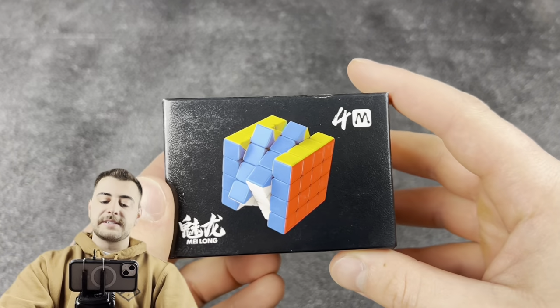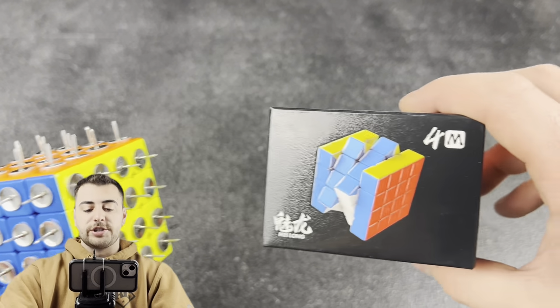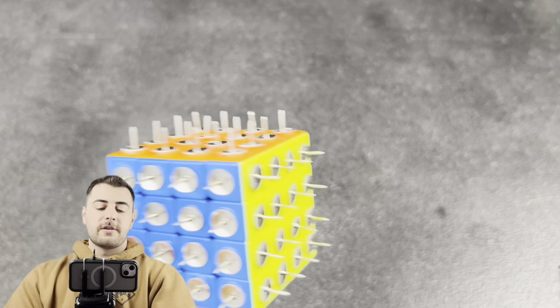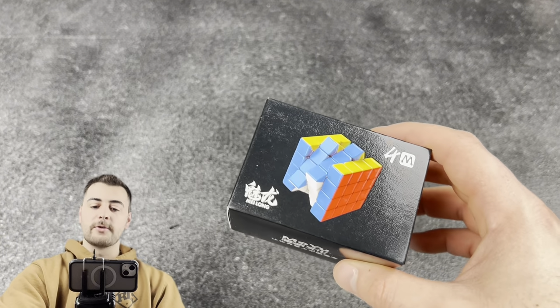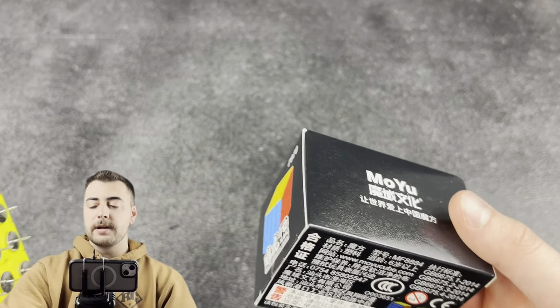Moving on, so the fourth cube in the collection, you guessed it, the Maylong 4M. Similar story with this. I gotta go grab it from over here. We have a 4x4 Pain Cube, which this will be replacing for my main. I really don't go too hard on bigger cubes, but I love the feeling in the Maylong, so I just decided to go ahead and get another one of these. So, pretty cool, pretty reasonably priced, which will be pretty awesome.